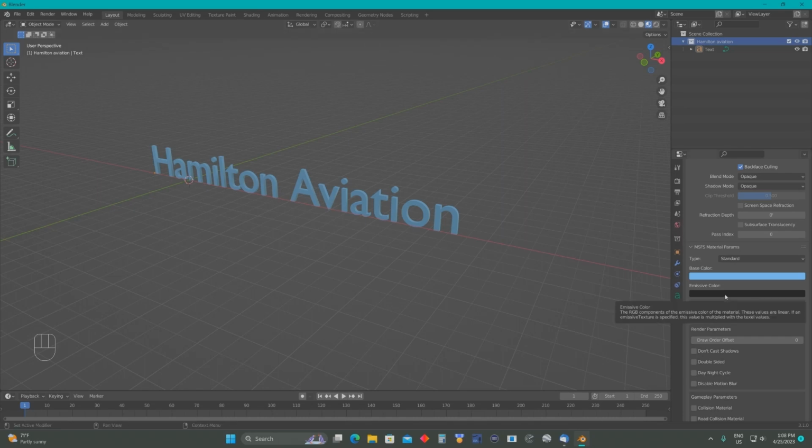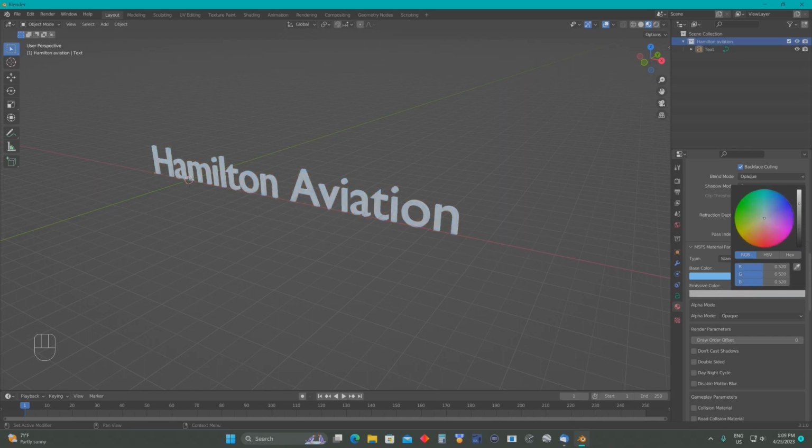Okay, the next thing you can look at is emissive color. What that does is give whatever object you're working on the ability to emit light. So if you click on this and then bring the scale up here, you'll notice that it turns white. It's emitting light. But you don't need much in the sim in order to see the effect.